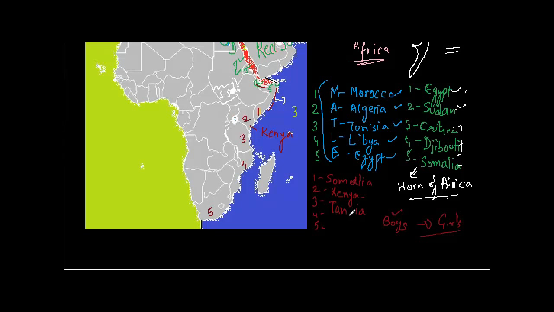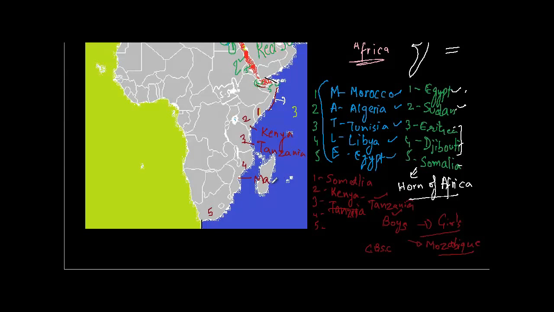Just do it a little bit more. So they just moved it to Tanzania. Tanzania. Let me just write it again. Tanzania. So Kenya, Tanzania. This is the way I used to remember them. So this is Tanzania. Then number 4, so this is Mozambique. Mozambique. This number 4 is Mozambique.